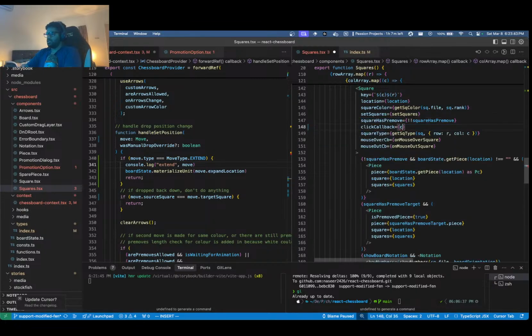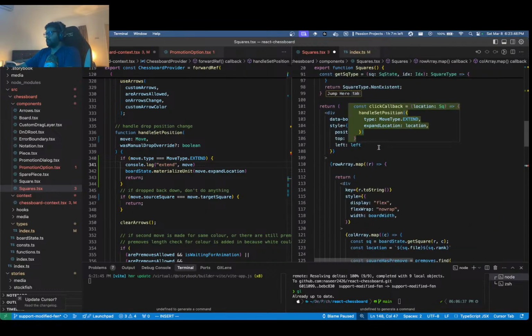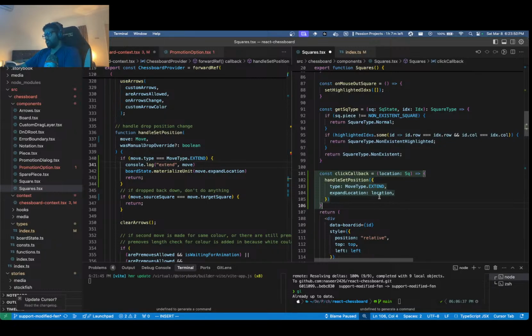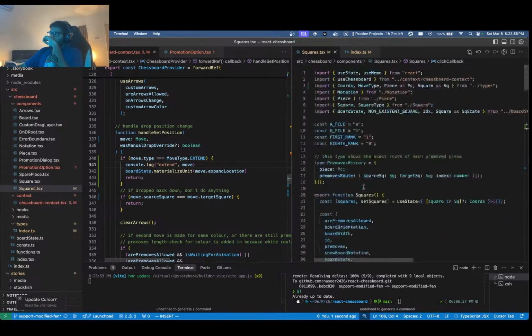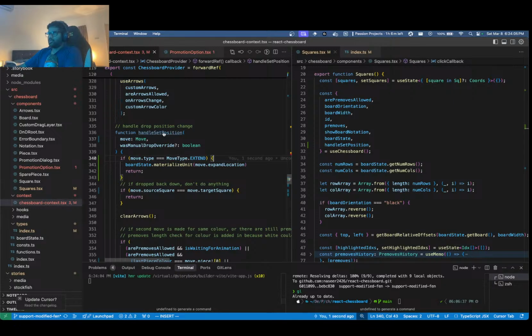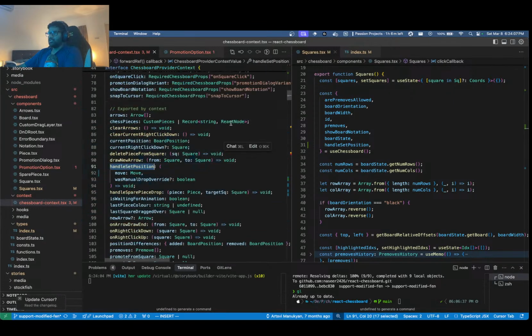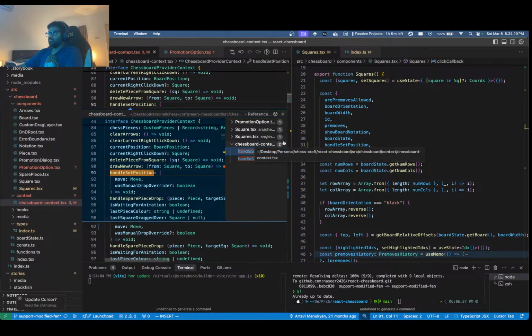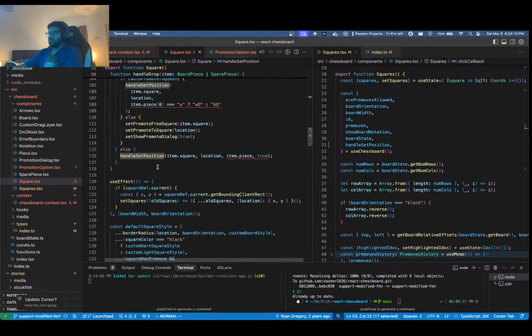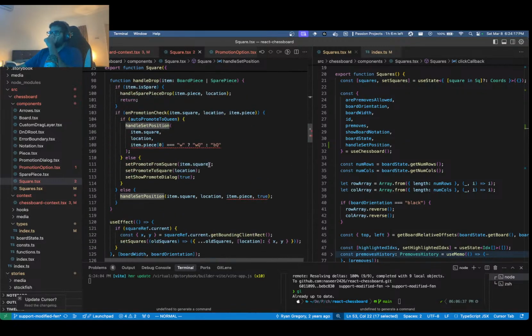Wait, give me a second. Callback. Conscript callback. Yes, that's what I wanted. Okay. So this should work well now. Right now I have to change every other instance of where this is being called to use move square, right?